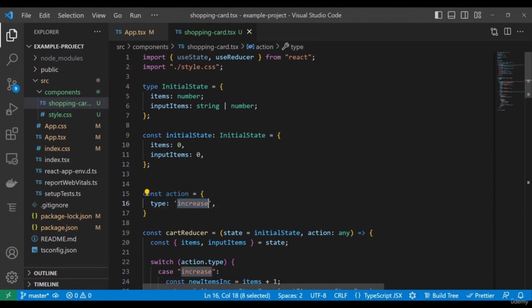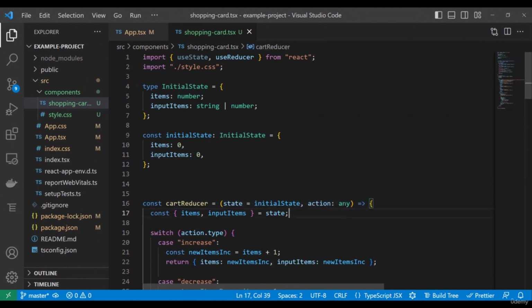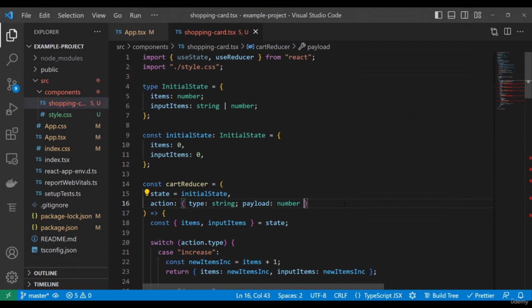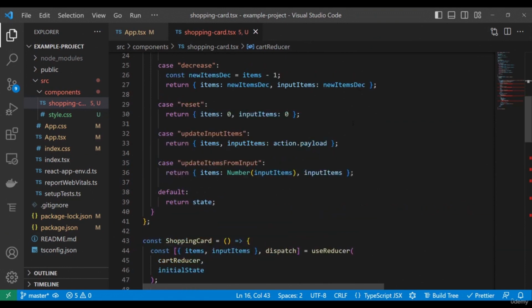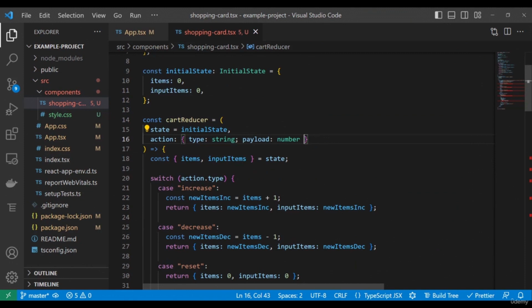In simple words, here we have a string, but Redux and the useReducer, in fact, will allow you to dispatch a number, surprisingly. So just for illustration purposes, instead of this any, I'm going to give it a type in here. I say the action is going to have a type, which is going to be a string, let's say, and a payload, which is going to be, let's say, number. This is just dummy code in here. If you go down in here, now let's see what the input items is. If you hover over it, okay, now it's a string and number. Very well.